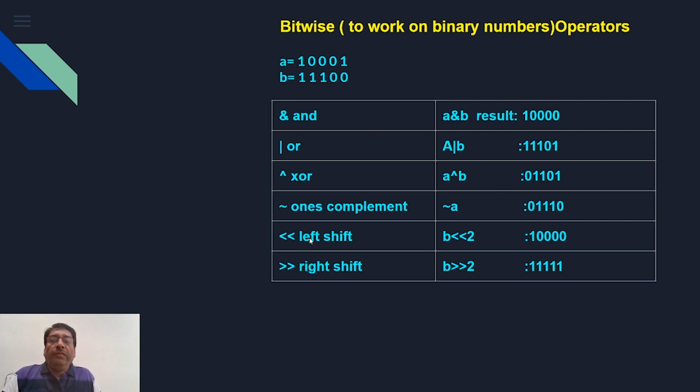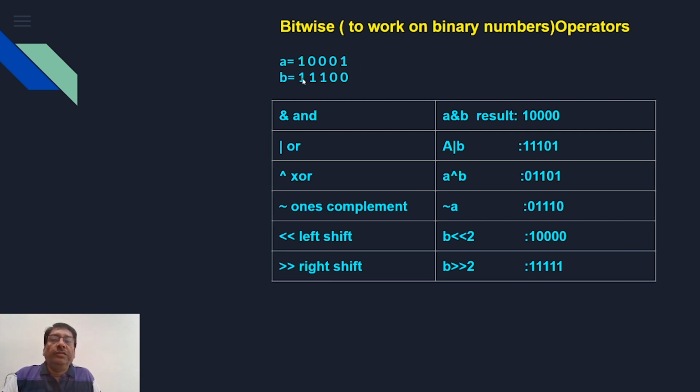Now coming to left shift. Left shift is whenever you perform a shift of bits towards the left side. So if I am going to perform B left shift for 2 times, this is the B value. If you shift this 2 times, this value will be shifted, this value will be shifted, and you will be left with 1 0 0 with 2 more zeros added. So you are shifting towards the left side. That is what you call left shift.